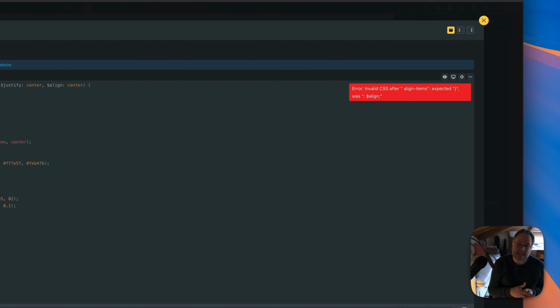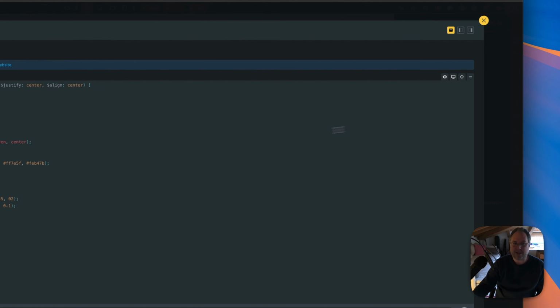So the code is applying directly inside the builder. If there is some error, the script isn't able to compile the CSS file correctly, and it will generate an error. You will see this notice on the top right, and you can just fix it.